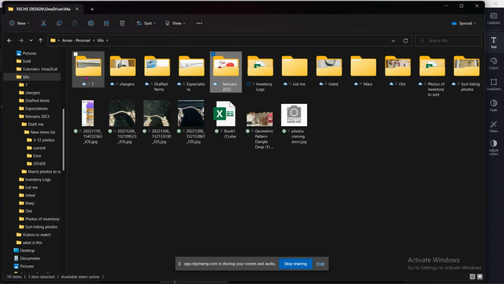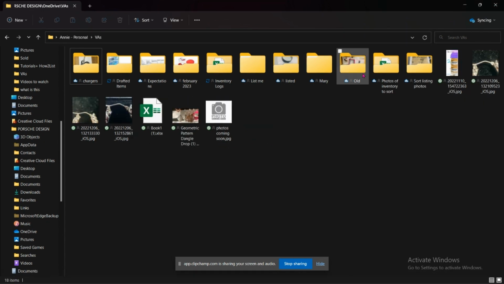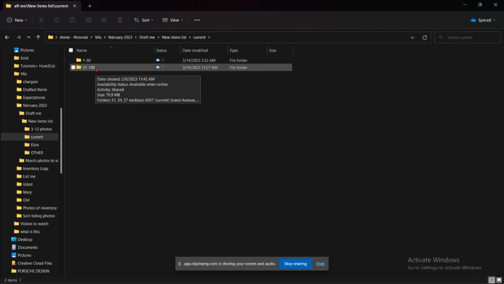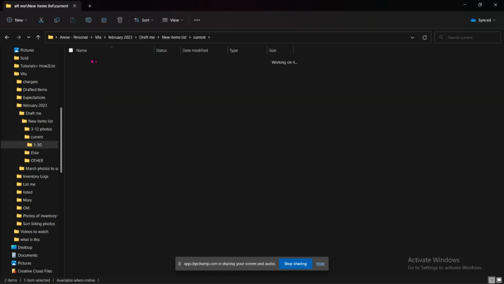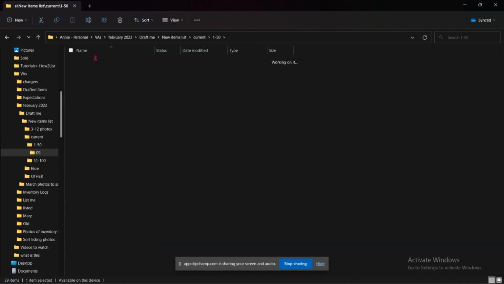And for example, it's the same thing on OneDrive.com. This is on my computer, but whatever. It's the same thing. So, 1 through 50. And I told you that your current task right now is to come up with product listing titles for these photos prior to even thinking about listing them.